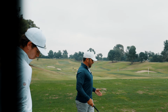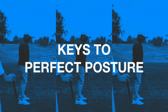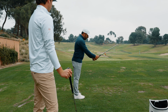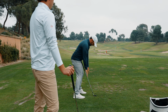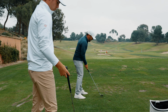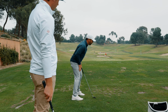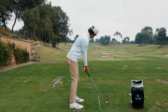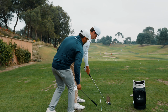If we're standing up straight, we know everything's square. You're not going to stand in all weird ways, right? So just stand up straight, get the feet together, tilt over, widen that out, and make sure when you drop your hands, your palms are matching on the feet line. Just get a little more athletic, a little more over it, a little more on the balls of your feet. Yeah, that looks way better already. Look at square, square. There we go, much better.